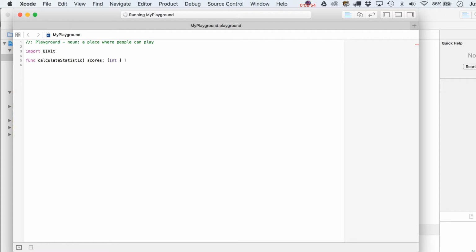So int with the brackets around it means that you can provide an array of values in here. So when we call the function, we're going to pass into it an array of integer types, right? Which are just solid numbers, not the ones that are decimalified.